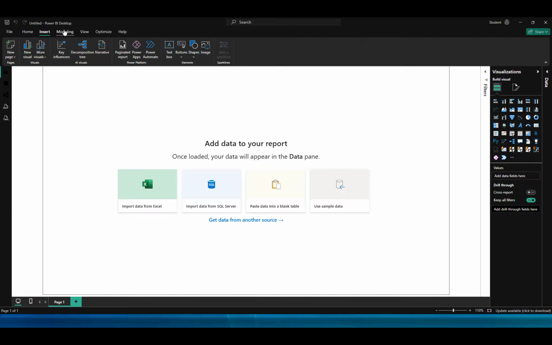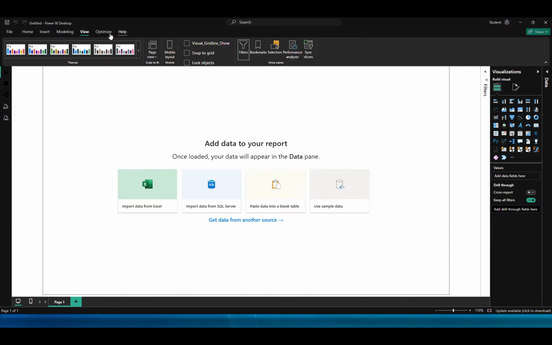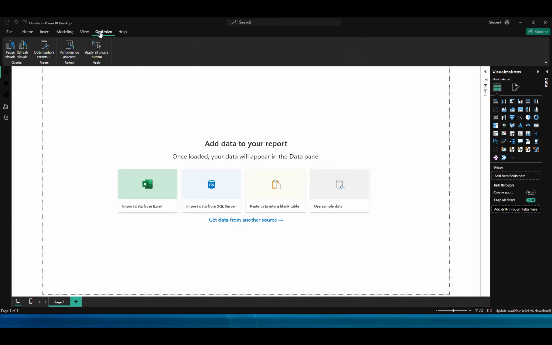When you come to Modeling, these are the options. At your leisure, click on the menu bar and see what comes out of it. Then you have your View, and your Optimize. I don't want to bug you with definitions of all these. As you progress, you will understand them.